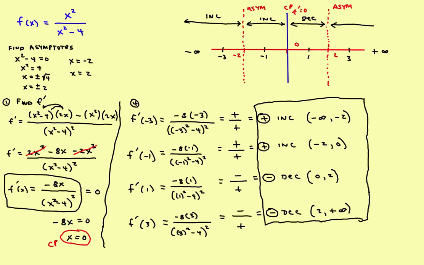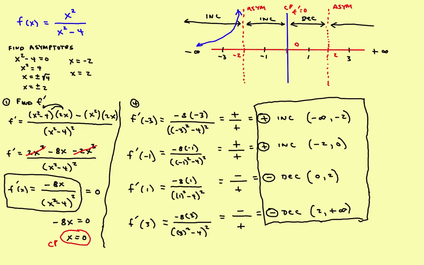Now again, you don't have to do this, but in the previous examples, we've always sketched the graph. So if you did the graph, here's what this thing would actually look like. Since you've got an x squared in the top and an x squared in the bottom, you'll have a horizontal asymptote at the ratio of those coefficients. So you'll actually have a horizontal asymptote at 1, but basically the graph does this. It's going to be increasing in this interval, so it has to increase and curve up and approach but not touch the asymptote. So it'll go something like that.